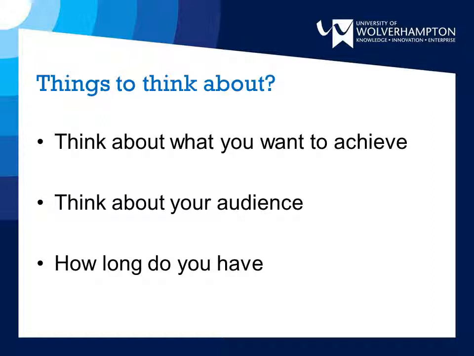Think about your audience. What background knowledge do they have about your topic? Do they have any particular interests? How are you going to involve them in your presentation? Think about the kind of terminology that you're going to use. Are they your peers? Will they have sufficient subject knowledge to understand technical terms? Or will you need to use much simpler, more easily understandable language? And very importantly, how long do you have to actually give your presentation and get your points across?